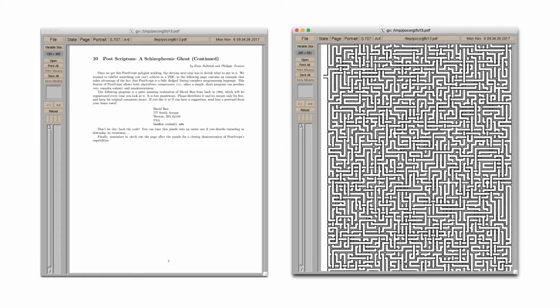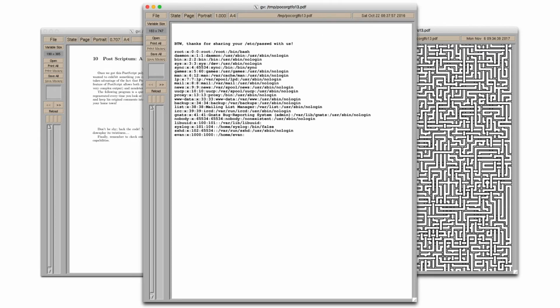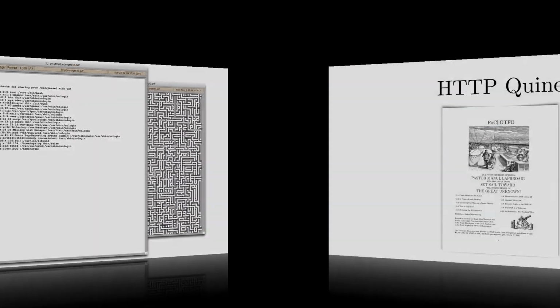And actually, if you send the PostScript to your printer, the little microprocessor in your printer is going to interpret the PostScript code and programmatically generate a different maze every single time you print the file. And of course, the final page of the PostScript interpretation of the polyglot prints out your Etsy password, just for good measure. So kids, always remember to load your PostScript in a VM.